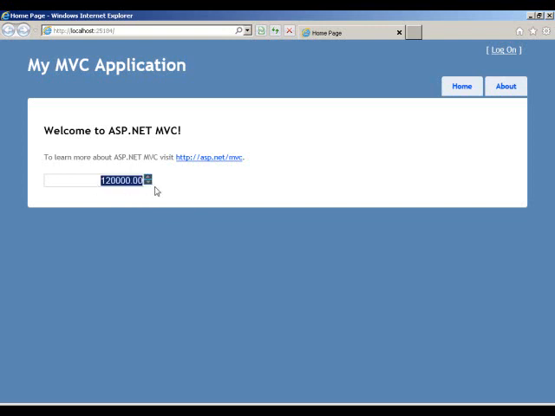I can come in here and modify the salary if I want to. Let's say 140,000, and when I move off it, I get the formatting applied immediately. We set up a min and a max. So if I try to set a value of 5,000, for example, and tab out of it, it would jump back to 10,000 because that's the minimum value acceptable by this currency editor control.